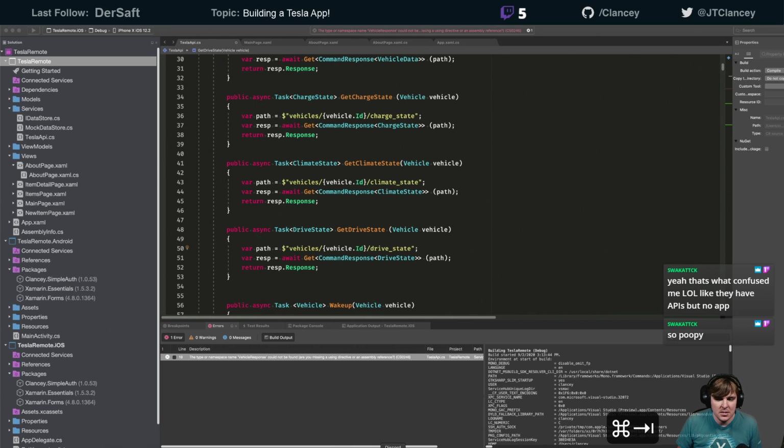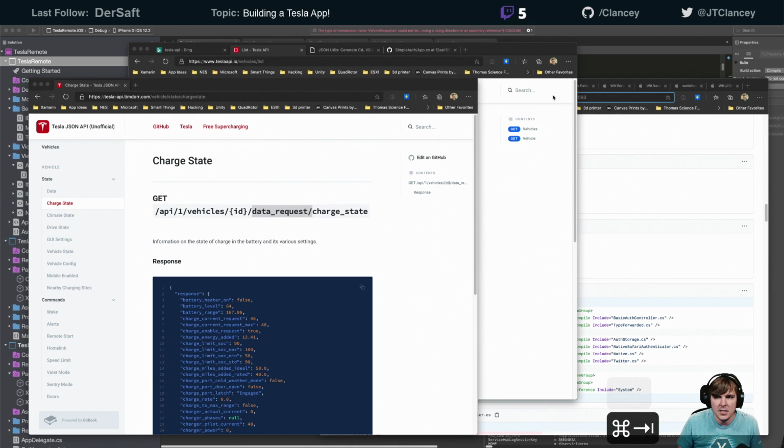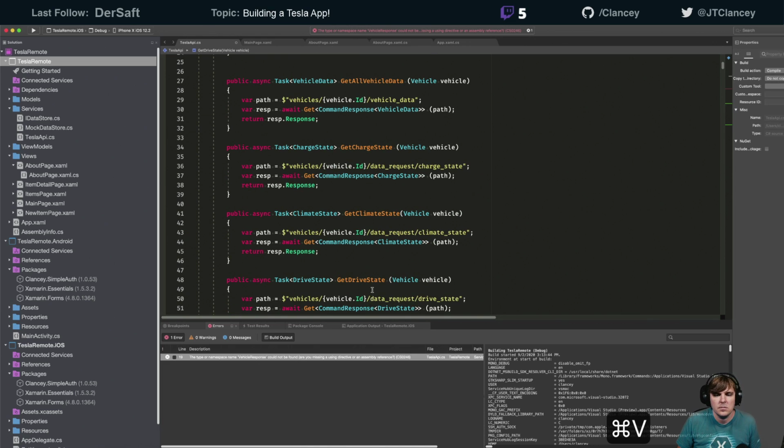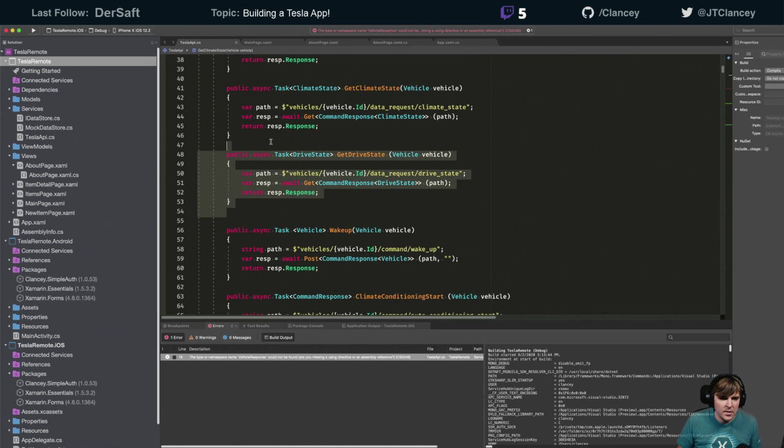All right, so let's fix this thing, this API. So vehicles, we need to make sure that this is in there after the ID. All right, so we've got drive state, right?